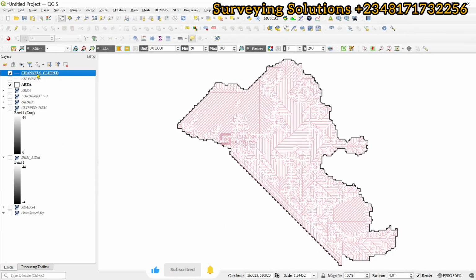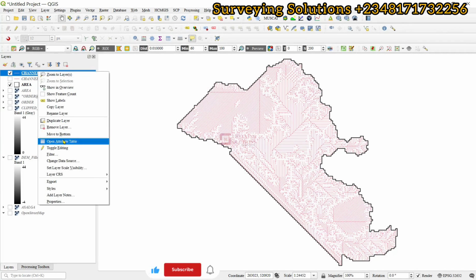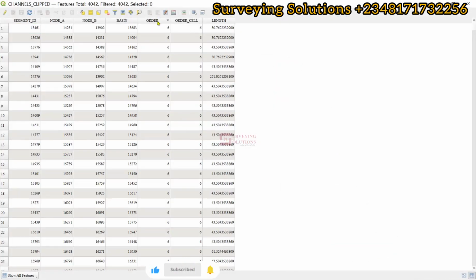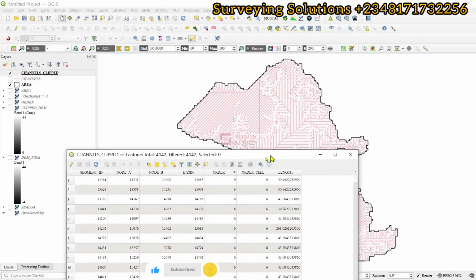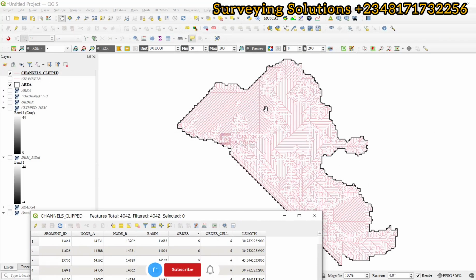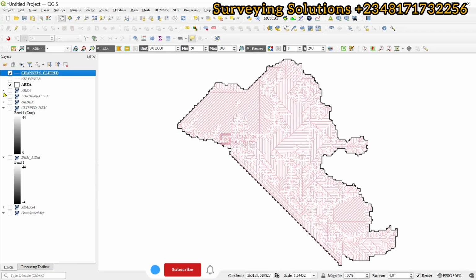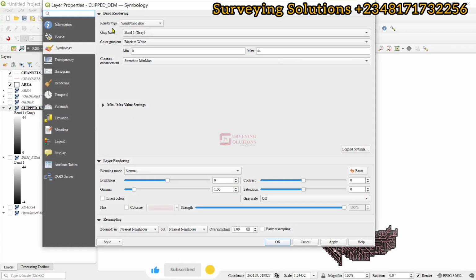From the clipped channels, you can open up the attribute table, come down to the order field, so you can know how many orders are there in that particular extent you have defined. We can see that the maximum is 6, so you can decide to either select it to the highest 4 and 5, or you leave it as default as it is. And then finally you symbolize your clipped channels to a preferred symbology.